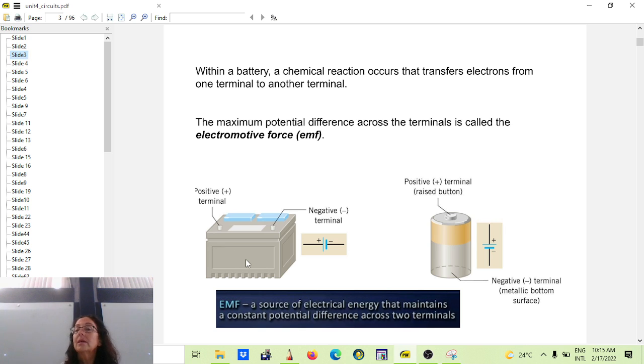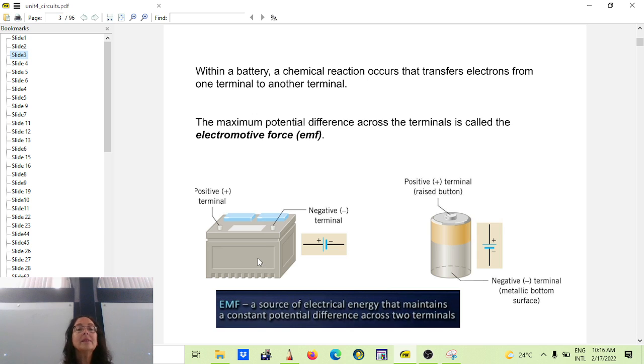So of course you need a power supply. The power supply will provide what we call an EMF. EMF is for historical reason, but you always have some chemical reaction maybe or some kind of other physical process in which you have electric energy being provided. So those power supplies, what they do, they take one coulomb of charge. So imagine like one in my hand, one coulomb of charge, and doing work on it. And then that coulomb of charge is given some energy, right? That we call the voltage.